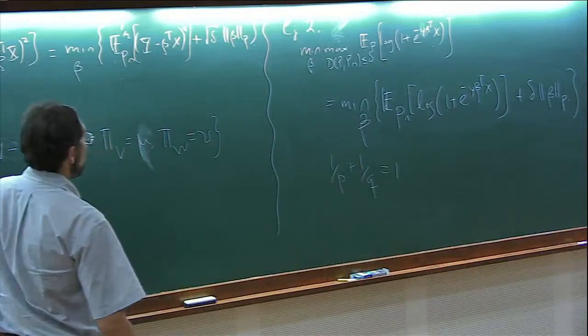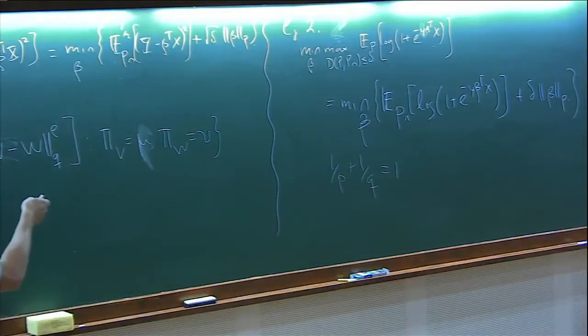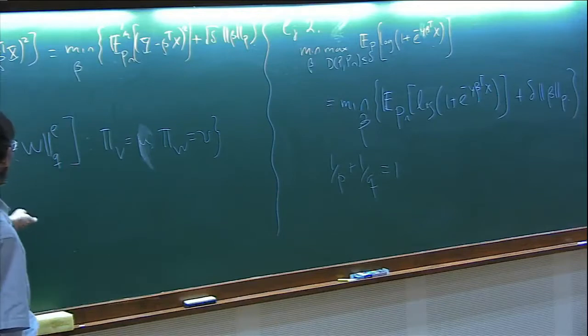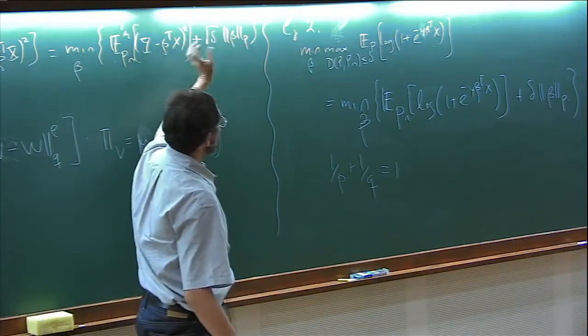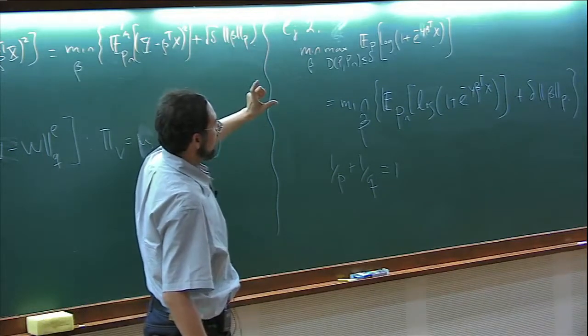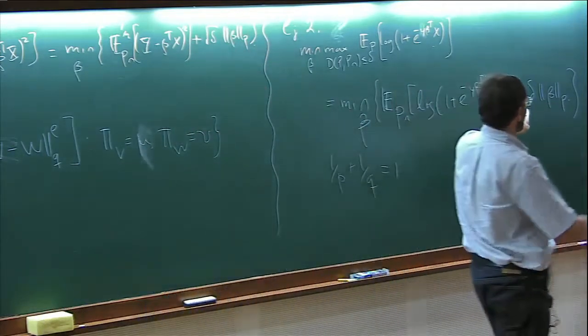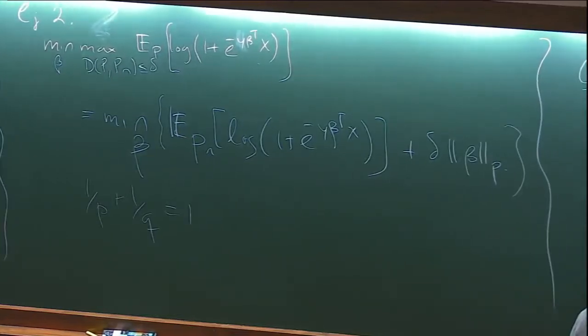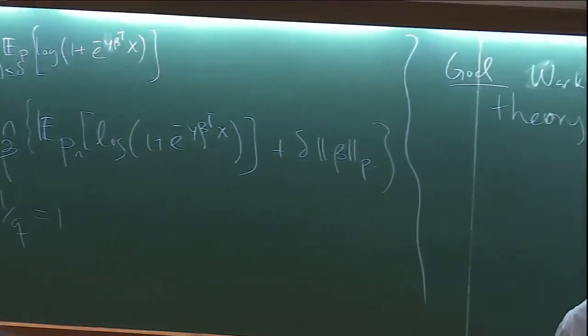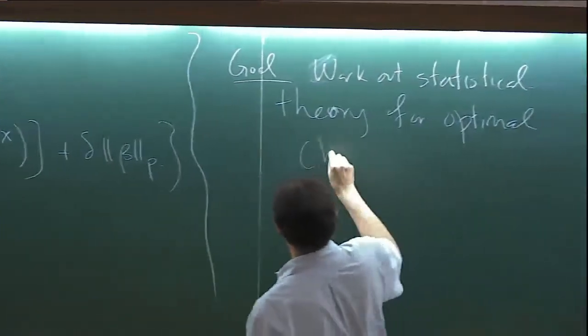Okay? So in the lectures, I finished exactly like this. I finished explaining why you have this duality. We worked out why you have these representations in these examples. And I said in the last lecture, how do you pick delta? So my goal in this lecture is to work out the statistical theory for the optimal choice of delta.